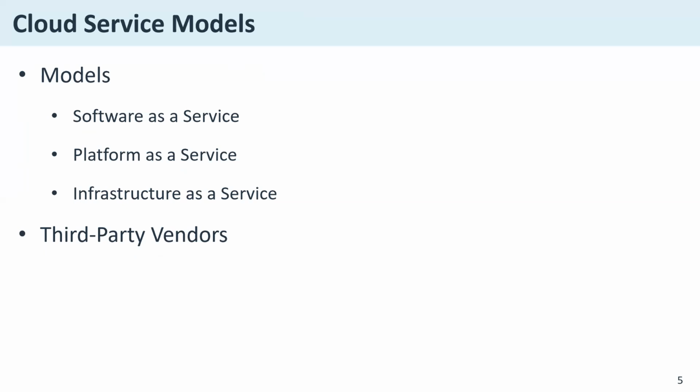Now, you have models. There's what we call SaaS, software as a service. Then you have platform as a service, then infrastructure as a service. Software as a service, for instance, is where you're saying, I don't want to have to install the software. I don't want to take control of the software. I don't want to be in charge of the software I want to use, for business, billing, office processes, HR, or payment. I don't even want to develop the software for my office use, business use, or personal use. Let another company deploy that software and maintain it.